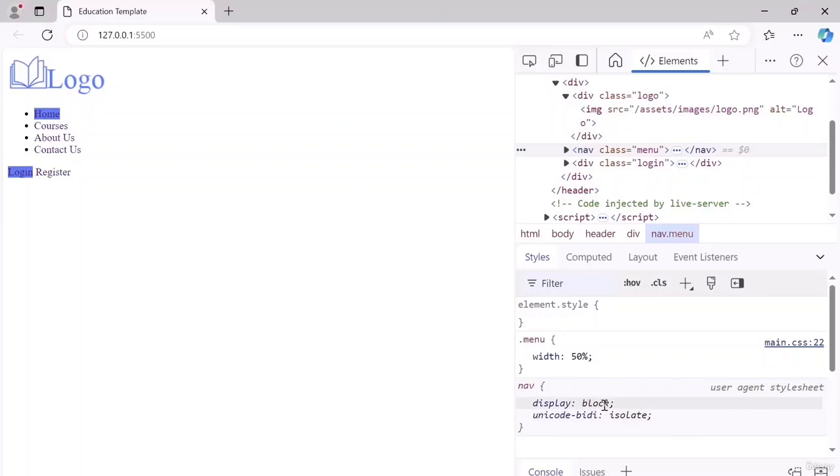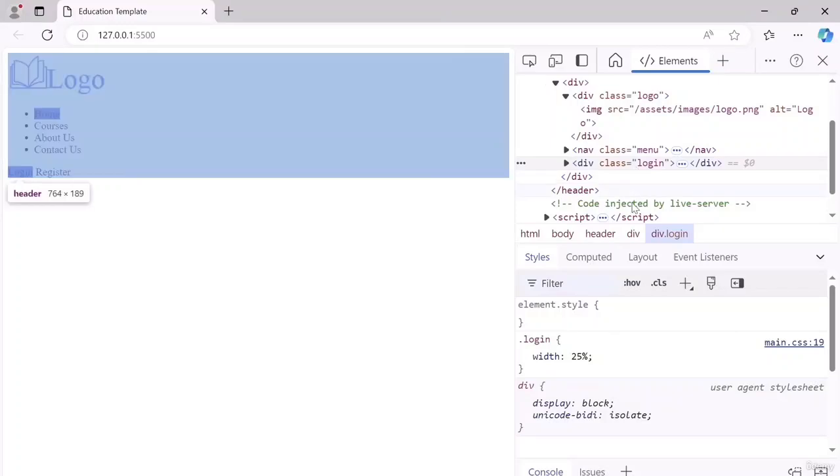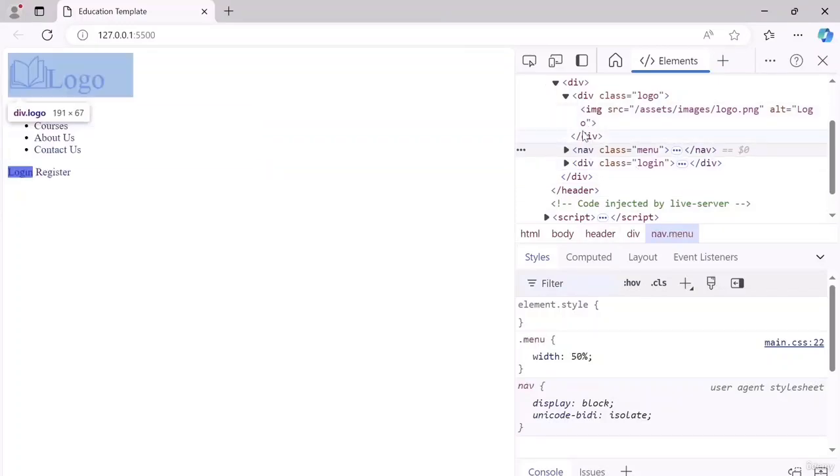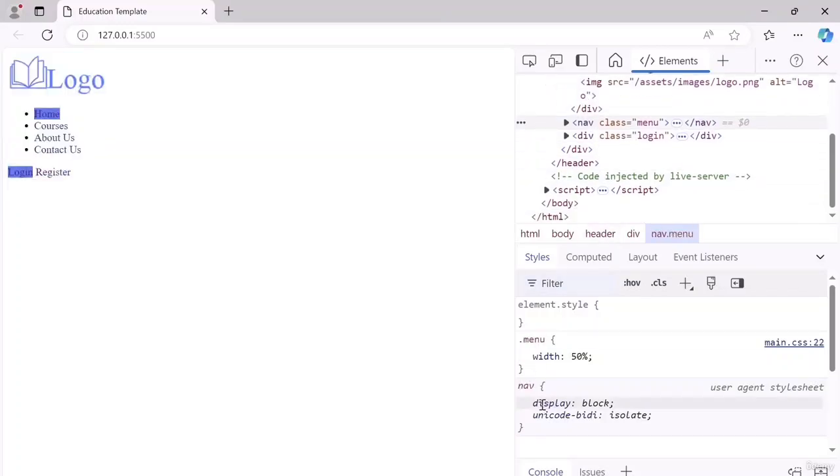The display property is block, and again for the login part, the display is block. So using this inspect part, you can see the default properties that are set for each element in the browser. For different browsers, you have this part as well.